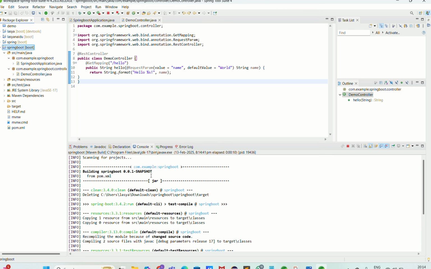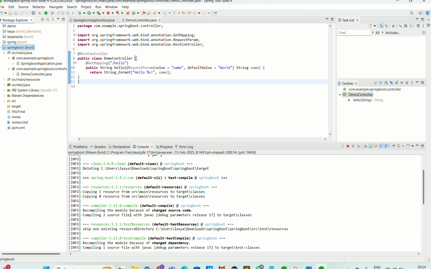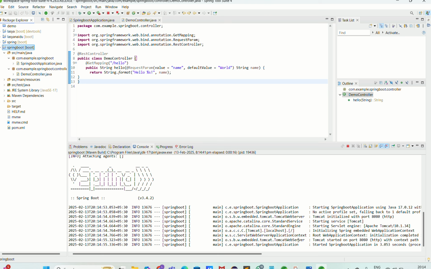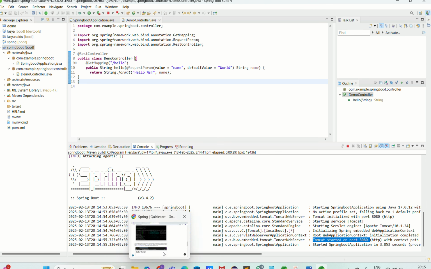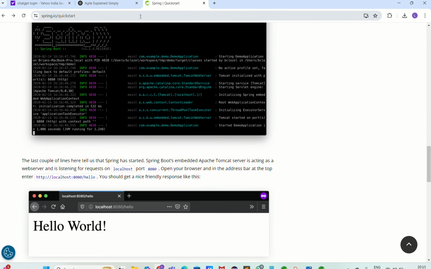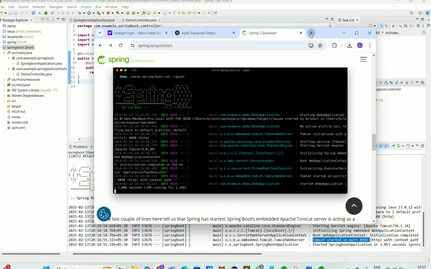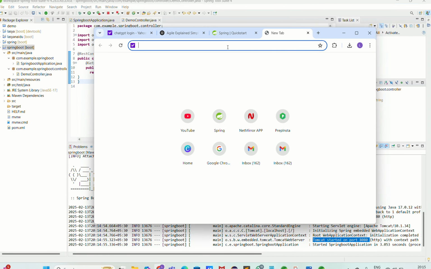The jar file has been created here, a default jar file. And yeah, Tomcat started on port 8080. So the Spring project is ready for execution. To check whether the project works, we are going to call this.